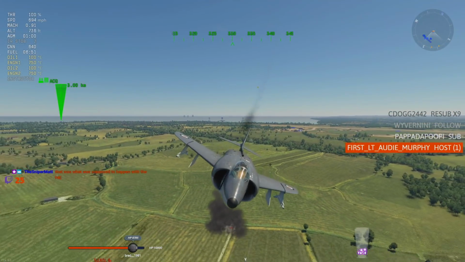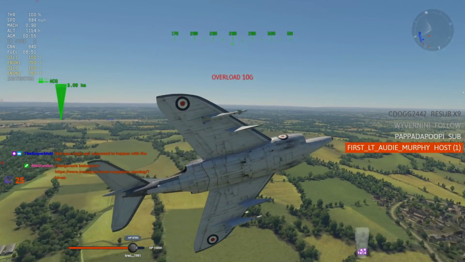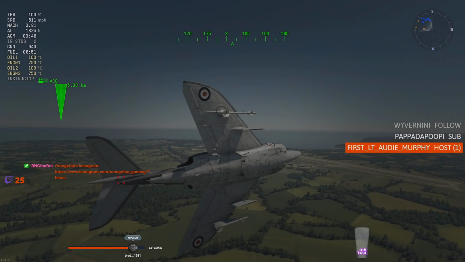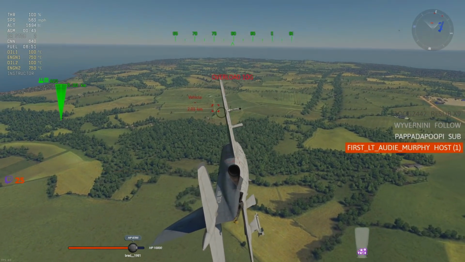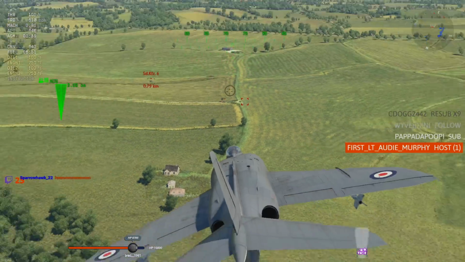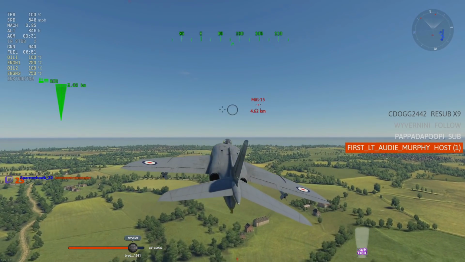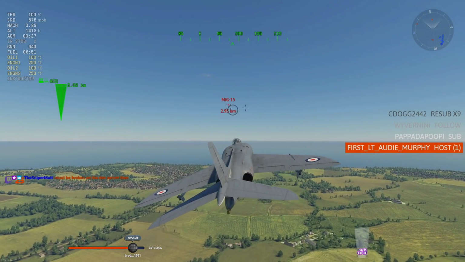Huh. I didn't do anything. I just fired the missile. I literally didn't do anything else. I fired the air-to-ground rocket. I don't know why it's doing that. It's also slightly off. I have no idea why it lies. That popped up as soon as I fired the bullpup at him.